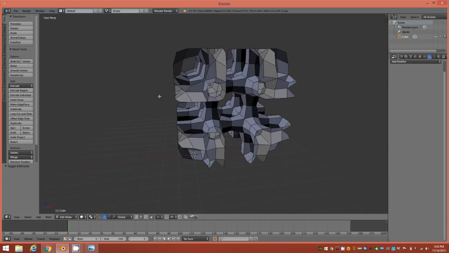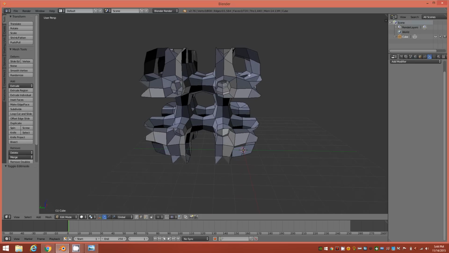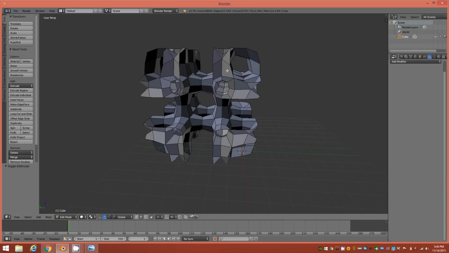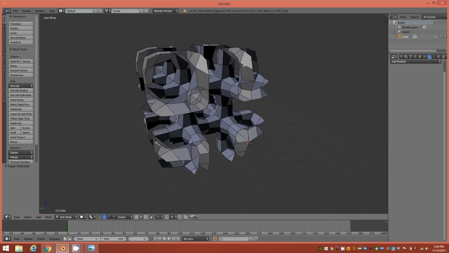Now we have holes all through. However, you will notice that some of these larger holes that were created by the n-gons that we subdivided are shaped a little oddly. They're not completely round, and we could correct that rather quickly with our loop tools.